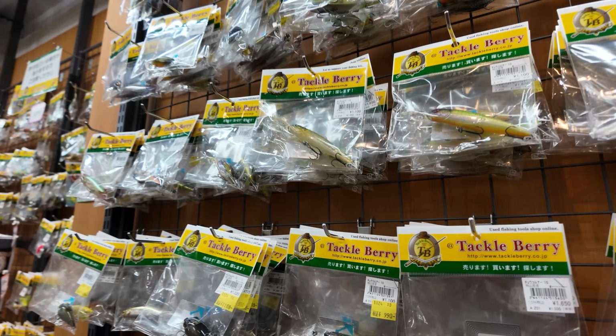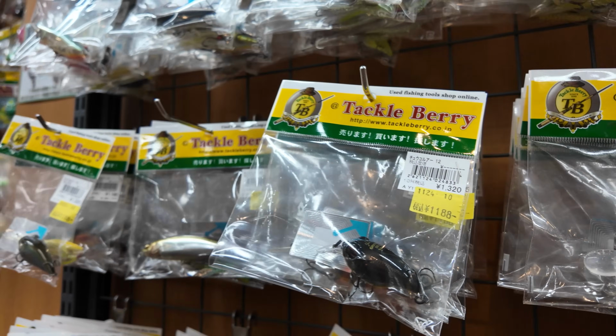As I said, I'm going to Kyoto and Osaka after this, which is more inland around Lake Biwa, which is where there's going to be a lot more freshwater gear targeted to the bass anglers, which I'm going to be more excited about looking at, obviously with the Murray cod and that type of stuff. But here in Tokyo, there's a lot more sea fishing stuff, so they've got their sea bass and different stuff like that. So a lot of the stores are sort of 50-50 or more lean on the saltwater side of stuff.